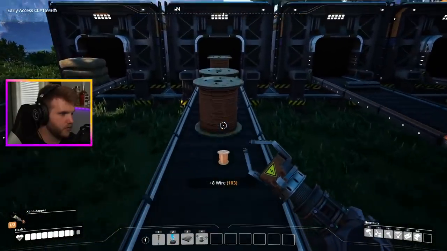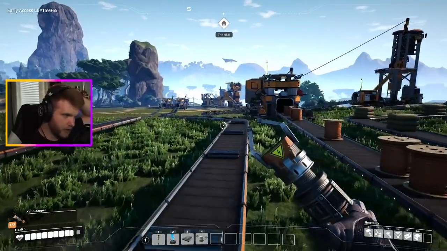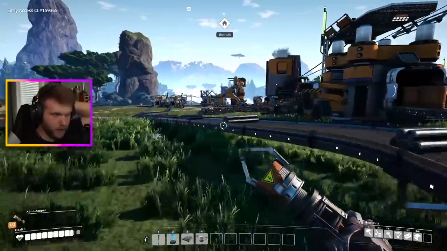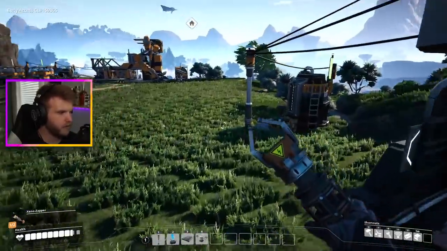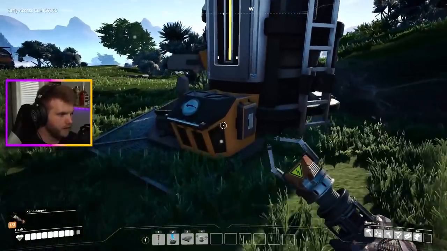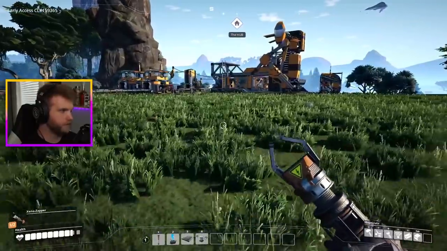Let's get a bunch more wire. Wire gets pumped out. Dude, it's crazy how much wire actually gets made. Like, this copper... Well, there's literally no travel for the copper. That's why. It's literally right here. And it's always going. Put some biomass in there. Oh, it has it.